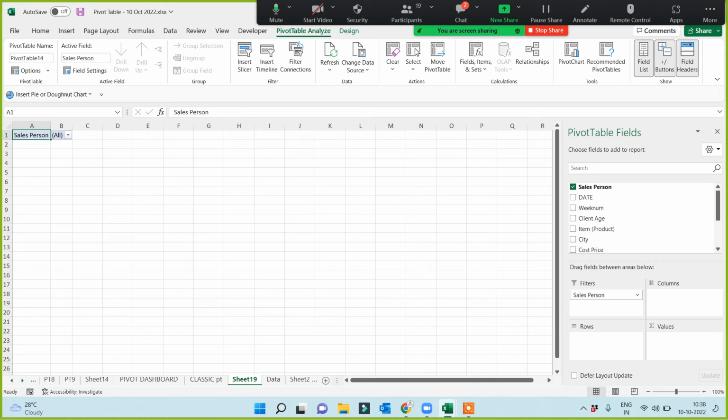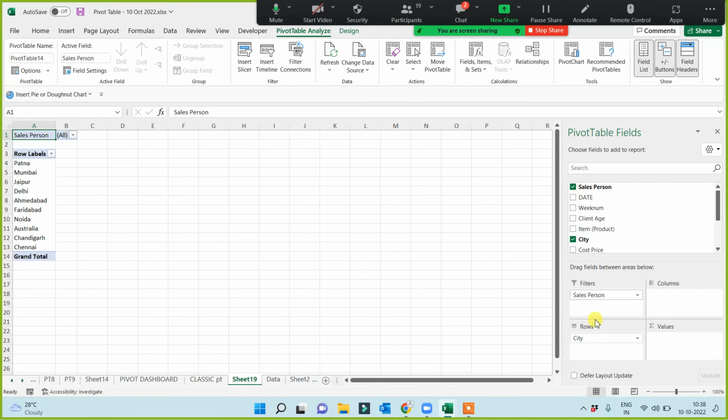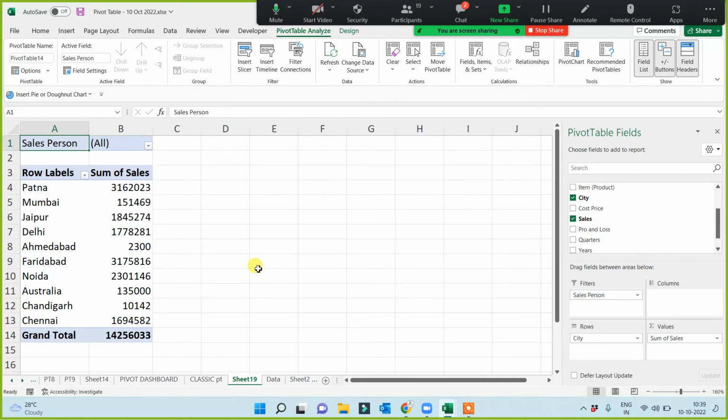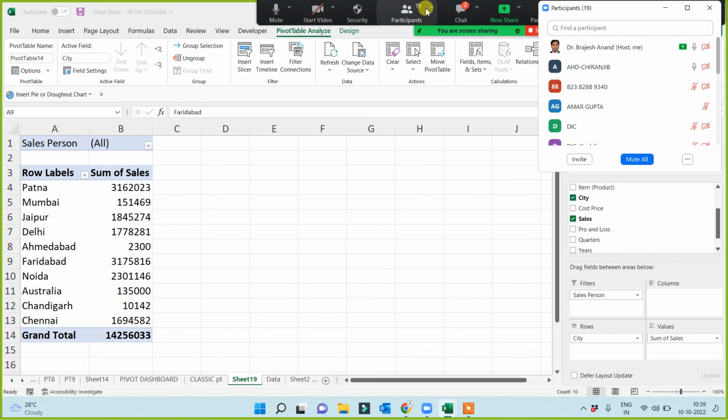If you want details of city or item, that should be here. If you want a numerical value, put sales under values. So this is the process, manual or dynamic, both kinds. Is it okay what we have done? No, magic.